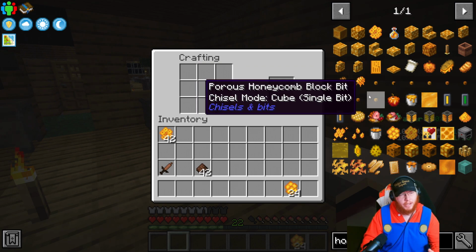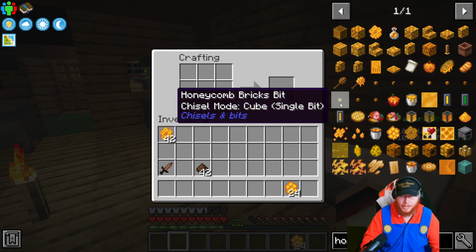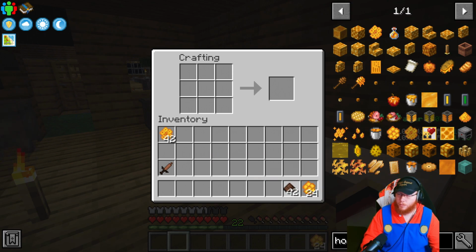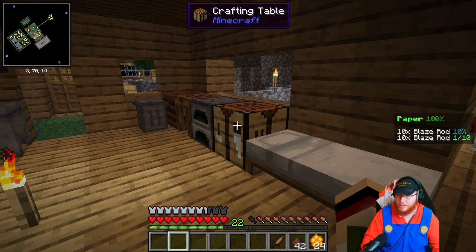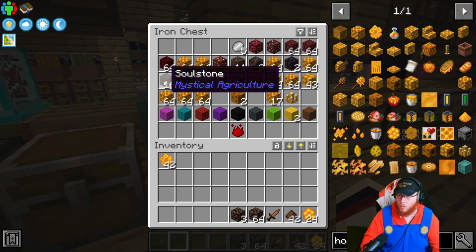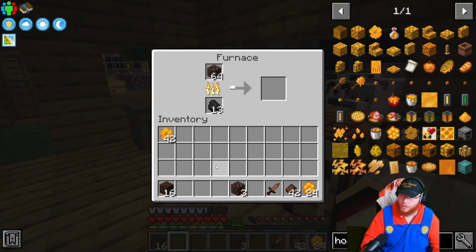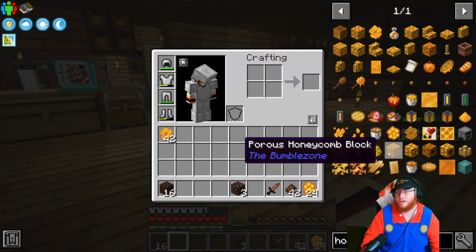I heard that their trades will get lower if you trade with them more often, and that will probably be a better source of emeralds over time, just because trading can get absolutely broken. So we have our honey treats for when we go over to the nether. We have our solium dagger. We're going to need the glass, which, yeah, I don't think they were. Yeah, we were on solium stone. We're gonna need to smelt that back and forth a couple of times. Oh, and then I need more prosperity ingots for solium.